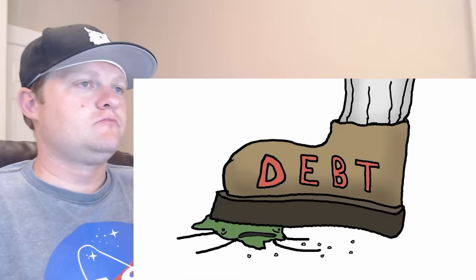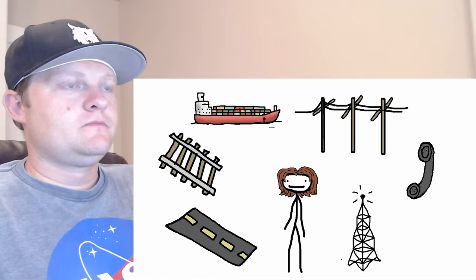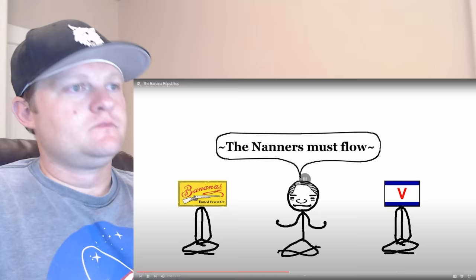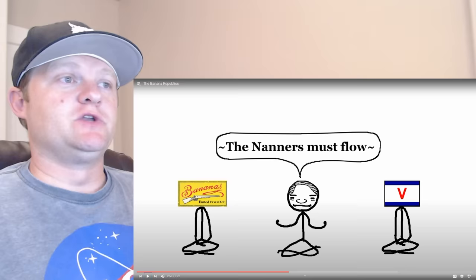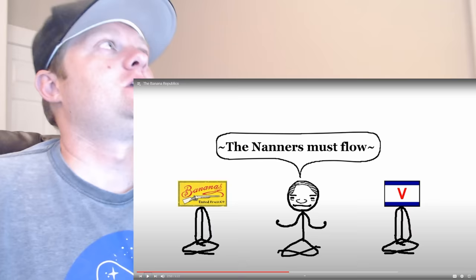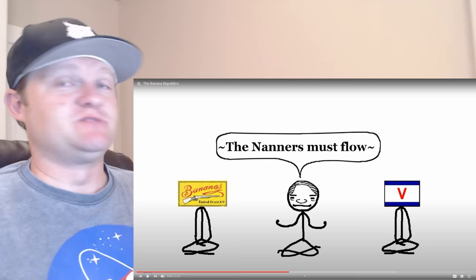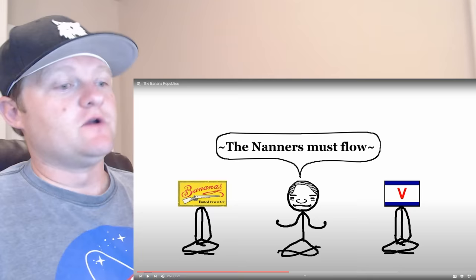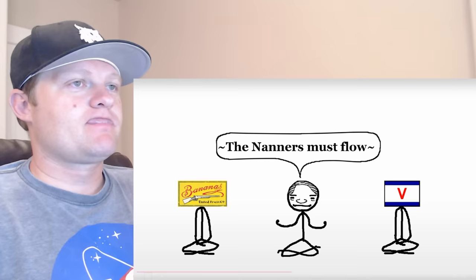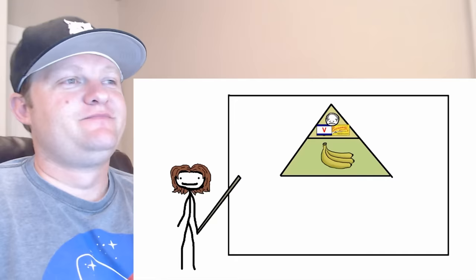Since they got so many breaks by the government, very little of their commerce actually ended up benefiting Honduras as a whole. In fact, the national debt of Honduras got so bad that the government ended up not being able to perform a lot of its functions. So in response, the three fruit companies stepped in and said, 'no worries, we got this,' and decided to basically build the nation's infrastructure for them, including roads, railways, shipping, lights, telegraphs, telephone lines, radio towers. They even switched the whole country up to the U.S. dollar. You're basically seeing companies step in and do the things that governments traditionally do, like infrastructure, public works. They want influence in the government though. They're not just paying this stuff for nothing. They're gonna want something in return.